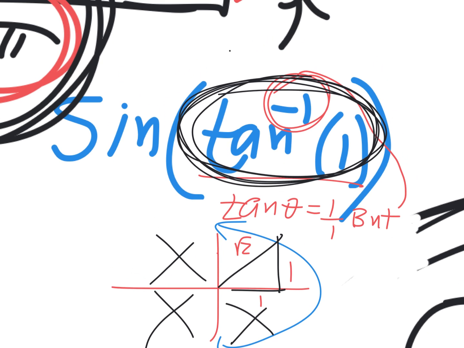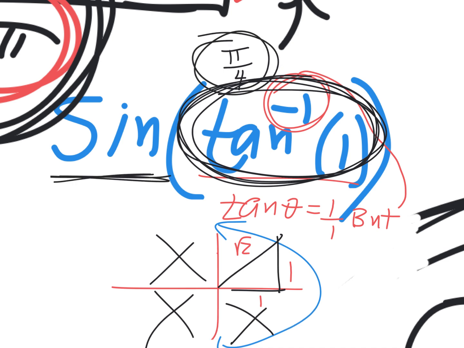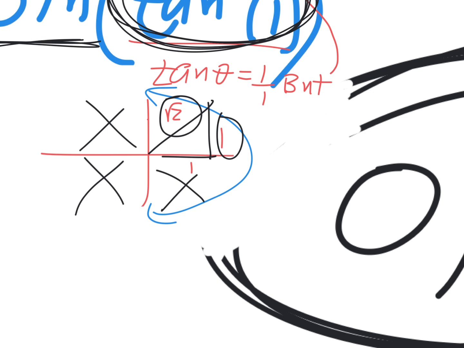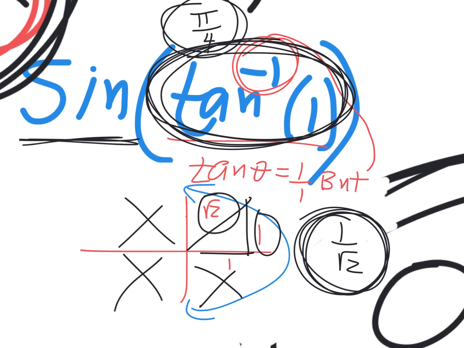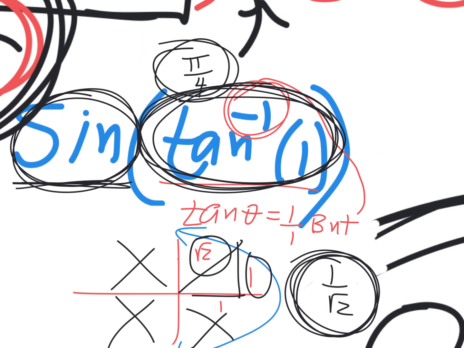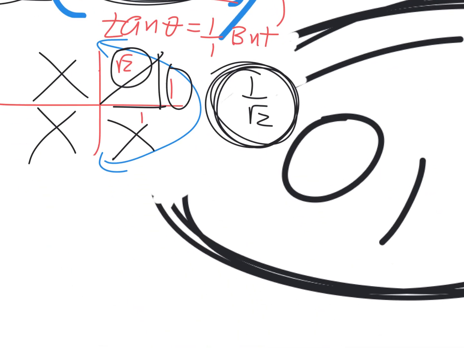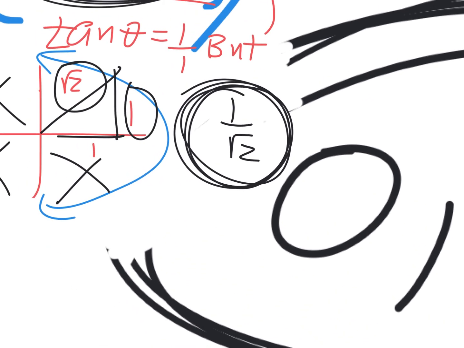So then the final question is, what's sine of pi over 4? Sometimes you can use the same triangle, and I can, because this is where pi over 4 actually lives. Sine of pi over 4, then, is opposite over hypotenuse, which is 1 over root 2. Final answer. Wait, I thought we were supposed to give an angle. Nope. At the end, you were doing sine of an angle we already knew. We were doing sine of the angle, so the sine is an opposite over hypotenuse. It's a ratio of 2 sides.